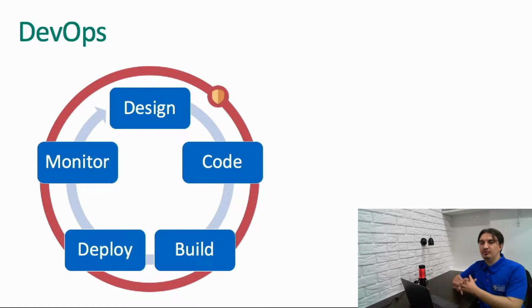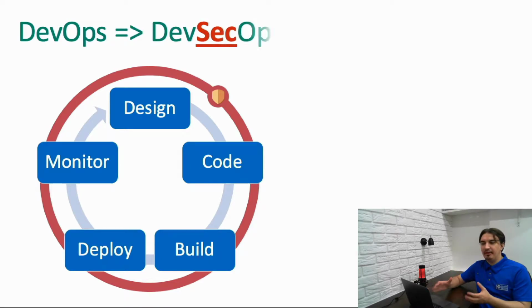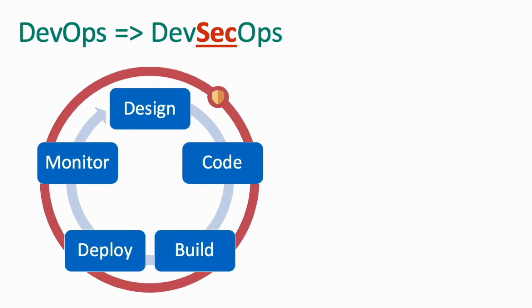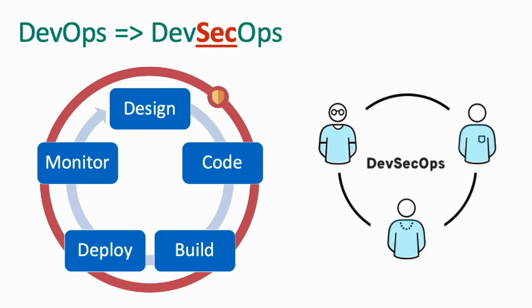So if we want to also have our project secure and reliable, we need to make this transition from DevOps to DevSecOps. What this transition actually means is that now we need to also invite someone from the security department to join all those stages, all those routines. If before we were talking about a joint conversation between the dev and ops departments, now that needs to be a joint conversation between three departments: dev, sec, and ops.